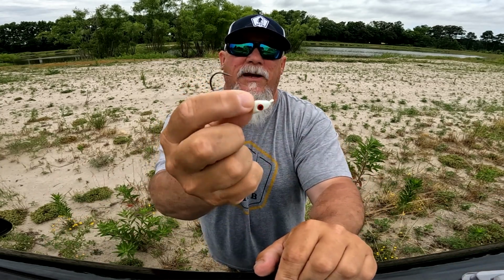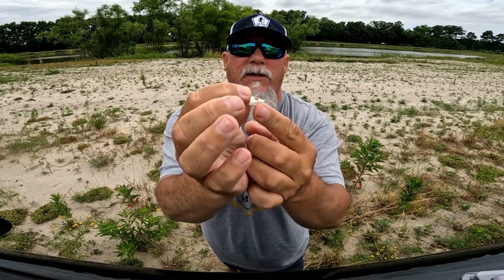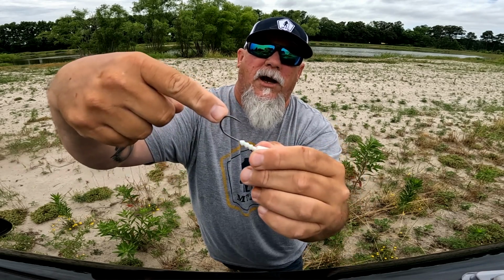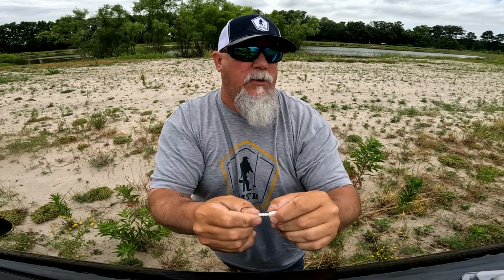I think this is about 1/8 of an ounce, but the good thing about this is when you're reeling this, I could stop it, and if you can see the flat end of that jig right here, it'll sit, and that base of that jig will be on the bottom with the tail still flapping and hanging as it's sitting on the bottom of the water column right there. So that's one we're gonna be doing.